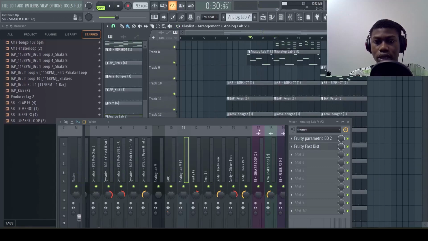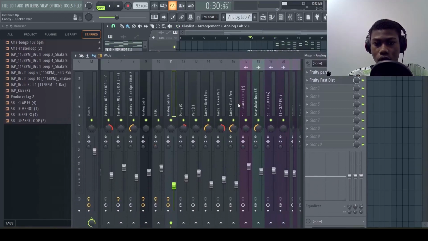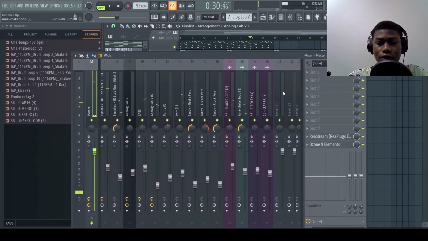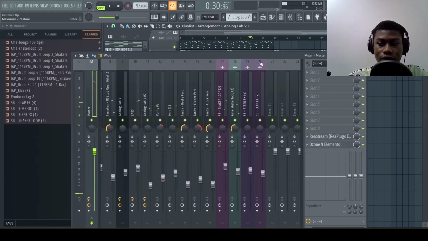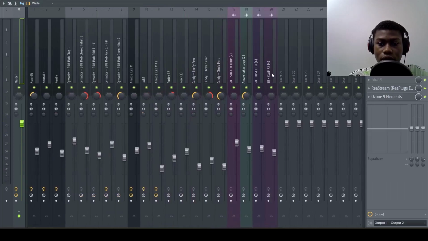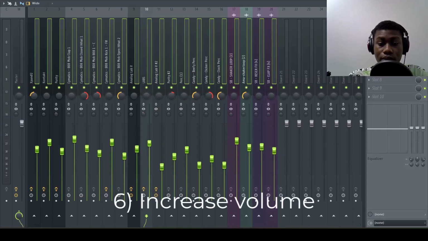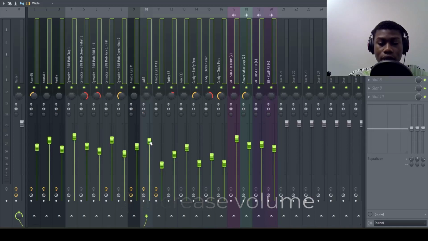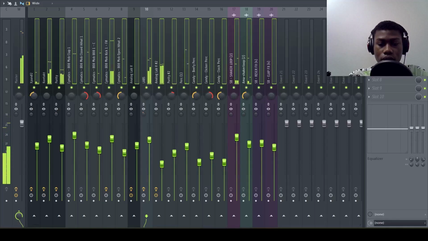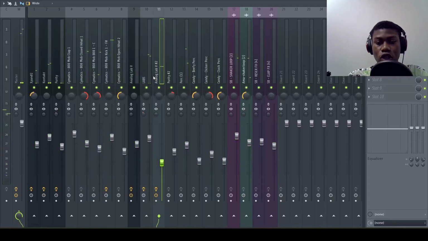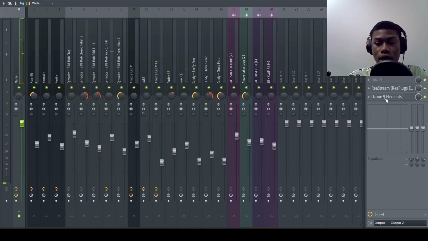That's it for the mix. There's nothing else to add or to take away. So what I like to do is that after I finish my mix, I then begin to increase the volumes slightly, starting off from the main melody, which is the piano. So I then begin to increase it like this, so that the ratios are still intact, and then I will then move on to the mastering.